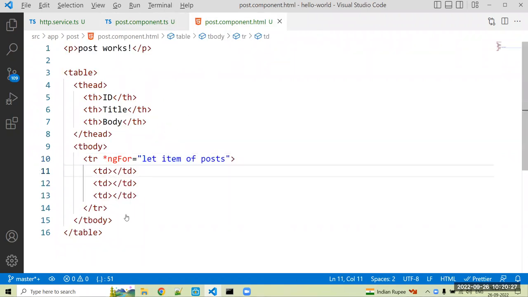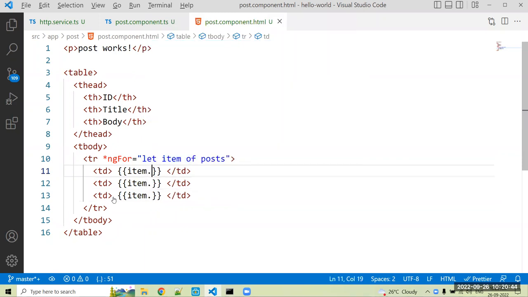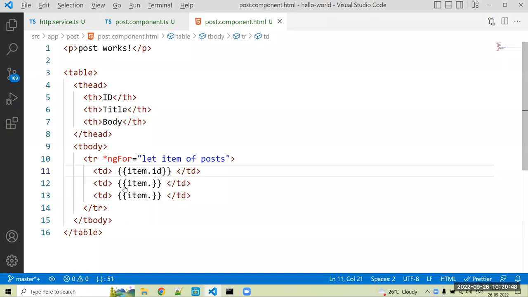Now here we can use string interpolation. Correct? Yes. Your current data is in which variable? Item. So item dot, and we mention your ID. ID is a key name of that JSON object.